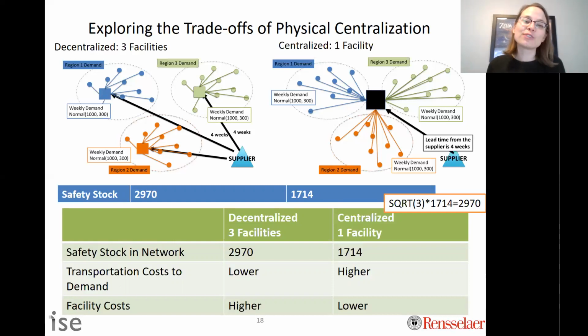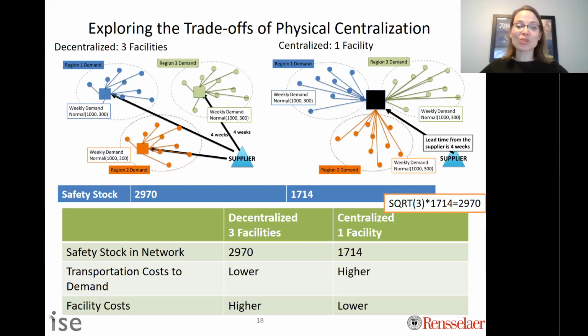And then in terms of facility costs, the decentralized system has 3 facilities they need to operate, whereas the centralized one has a single one. It might be bigger, but it still has less cost, because when you think about 1 bigger facility versus 3 smaller facilities, there's usually a lot of fixed costs associated with operating a facility. You can think about there being 3 roofs versus 1 roof, 3 managers versus 1 manager, 3 welcome people versus 1, right? There's a lot of setup costs that you need regardless of how much stuff is going on. And so the facility costs are higher in the decentralized system than the centralized system.